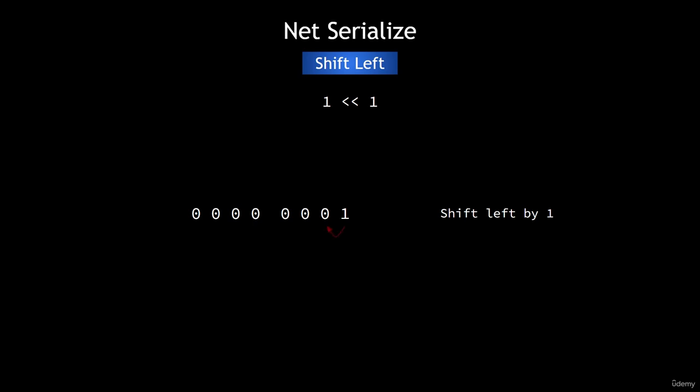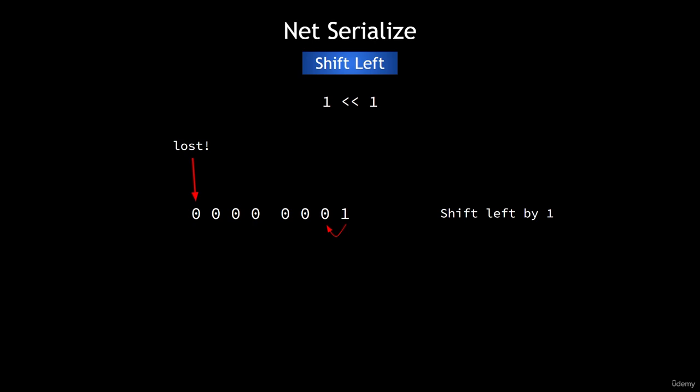And so this 1 here is going to end up 1 digit over, and any digits coming in from the right-hand side will be 0. So the 1 at the very end will be replaced by a 0, and the digit next to it will now be a 1. Now, what about this digit all the way over here to the left? It's getting pushed out. We completely lose that. So if it was a 1, it would be gone, and whatever was to the right of that endmost digit is now going to replace it.